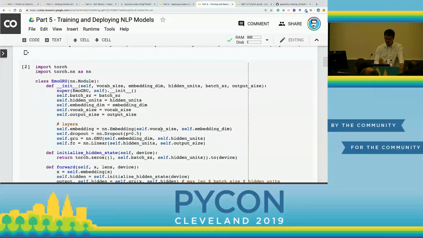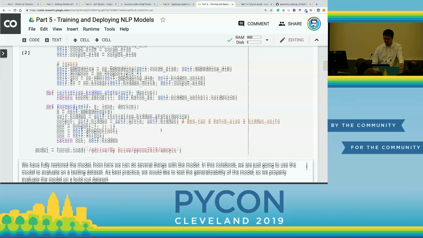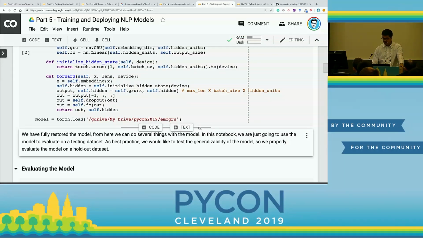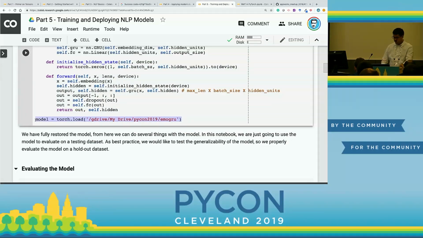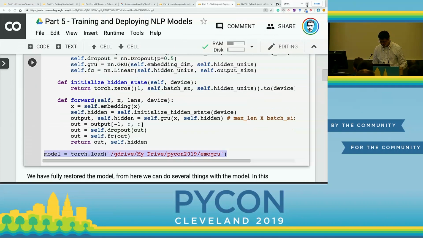It's just the same code I used to specify the model, which I copy and paste here. And then I have this important line where you load the model, so now you have the model stored again and you can use it to do inferencing.